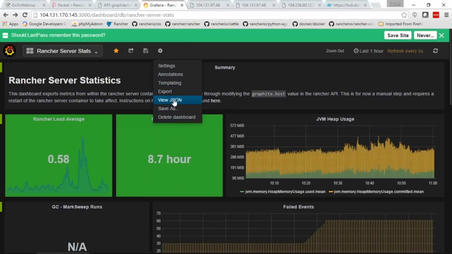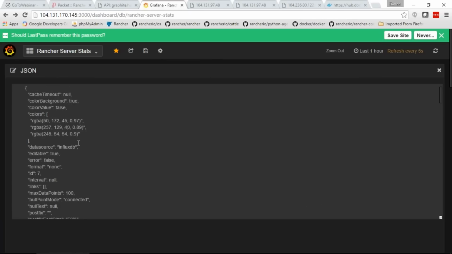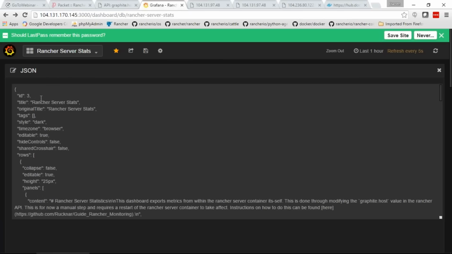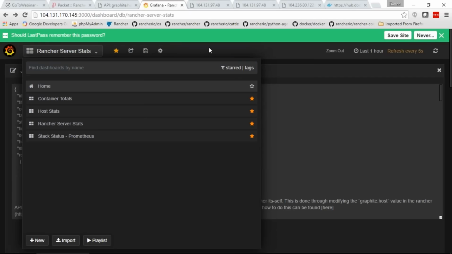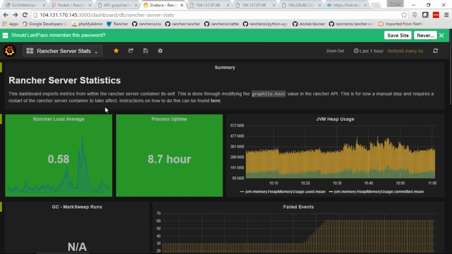But if you learn how to configure this stuff in Grafana, you can build your own dashboards with different information. So that's basically my demo of Prometheus and what the community has done around integrating Prometheus with Rancher.